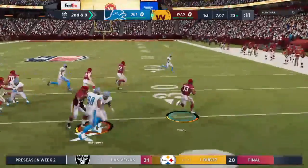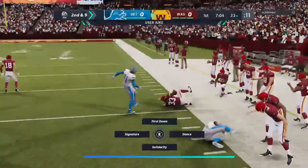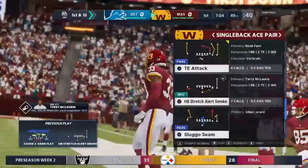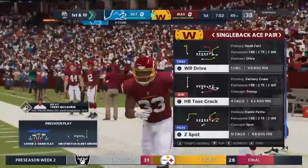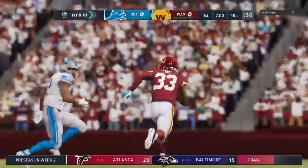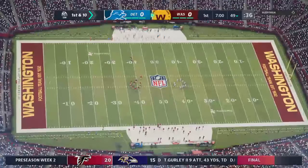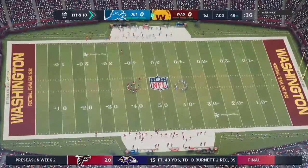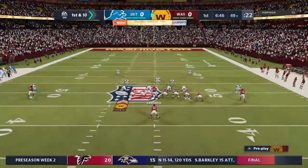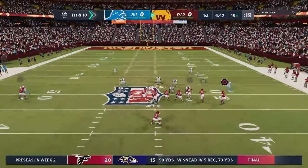Now they try the right side here. And they nearly get this all the way to midfield. Mark him down at the 49. That one good for 26 and a 1st down. Well, when you're able to break a run against a cover 2 or a 2-deep zone, safeties are back a little ways. What you're counting on is the guys taking care of business up front and then maybe climbing to the 2nd level, that offensive lineman or tight end getting up to the 2nd level and able to block the safety in order to create a big run.